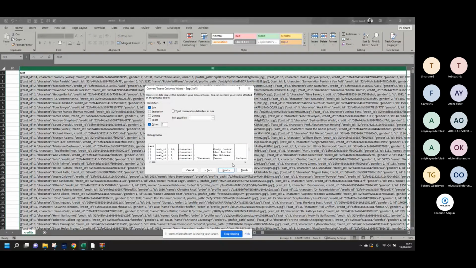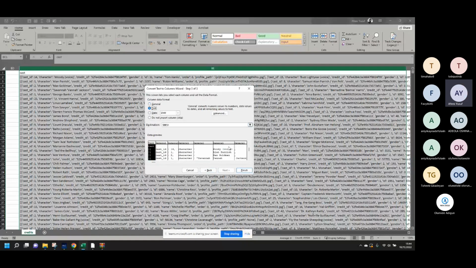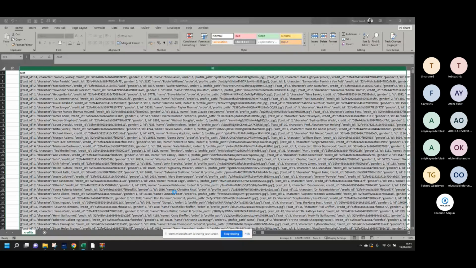So the name of the character is here. Then keep going further, you see, name of the actor. Now go next, text, where's the text data type? Finish it.